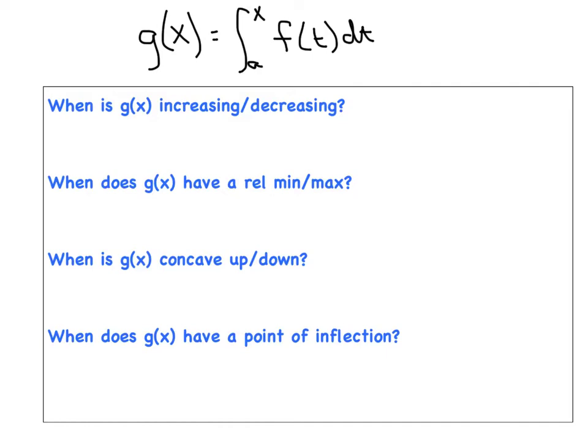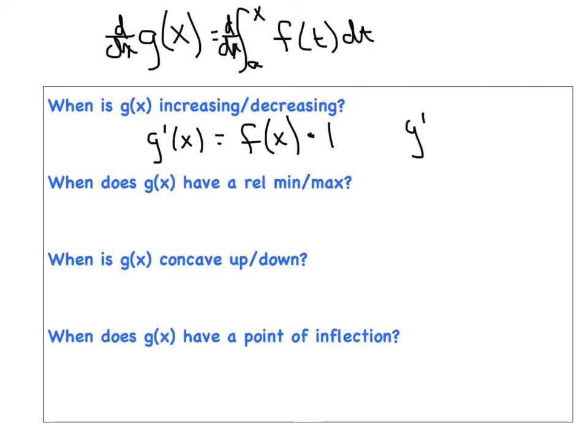So g is called an accumulation function, and I think that name will make more sense once we start getting into some live examples, but I just want to go over some basics today. If you see a question where they ask where g of x is increasing or decreasing, you're instantly going to go to g prime. And here's where your second fundamental theorem comes into play. If we want to take the derivative, let's say we derive both sides, that's where the second fundamental theorem kicks in. We need f of u, which in this case is f of x, times du, which luckily is just a 1. So all we're really saying is that g prime of x equals f of x.